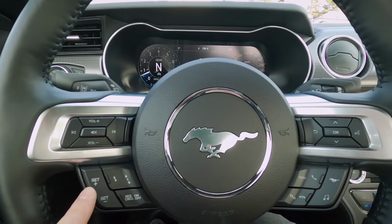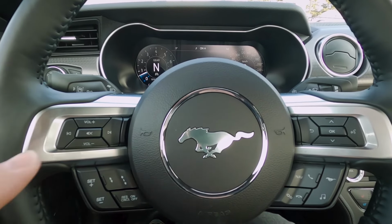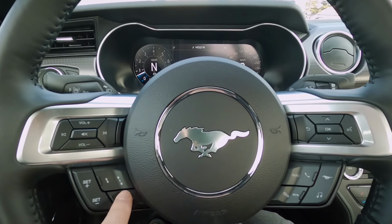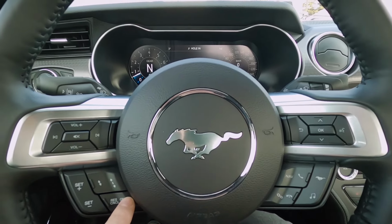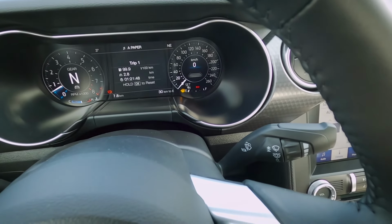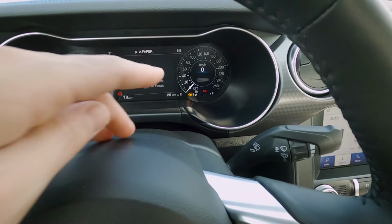Adaptive cruise with a manual transmission is a little bit tricky. It's still doable, but I really only recommend using it when you're on the highway, so we can turn it on or off. So if we turn the adaptive cruise on for a second there, as you can see, it has turned that system on. We can see that right in the middle there. We know it's on when we've got those lanes.